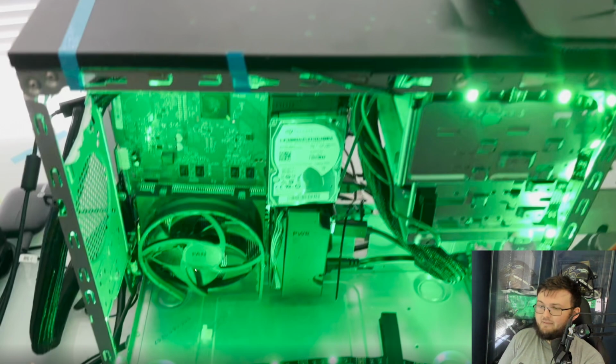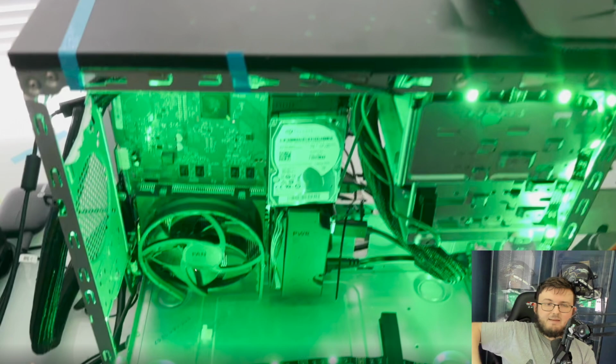So what I went ahead and did, I also made the power supply on the board. I kept it on the board. My last iteration, I actually had it off the board and mounted on the case, but it just simply wasn't a good idea, and I wanted to keep it on the board. Other than that, I did keep the same hard drive. I was thinking about changing the hard drive and going with a different one, but I thought, at the end of the day, why not keep the same hard drive? That is a 2 terabyte hard drive, and all my mechanical drives I have currently are 1 terabyte. So I was like, okay, why don't we just keep the same one there?